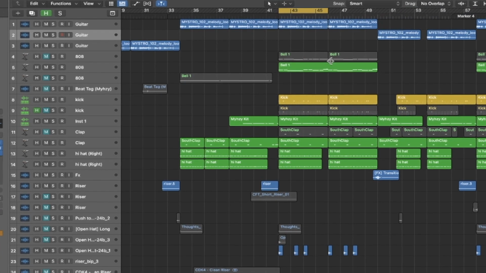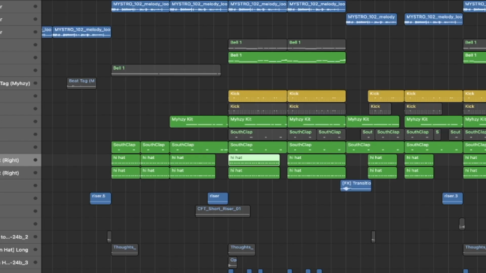Now, the last one is a little boring, but it's worth going over. And what it is is panning. So, this is a beat that I would pretty much send out in terms of panning. So, if you just think of everything in like a sphere, you don't want everything directly in the center. You sort of want everything in its own place. So, I'm going to assume you've already cut out the 200 hertz from your melody because everyone does it.